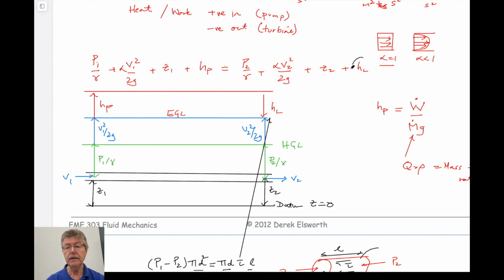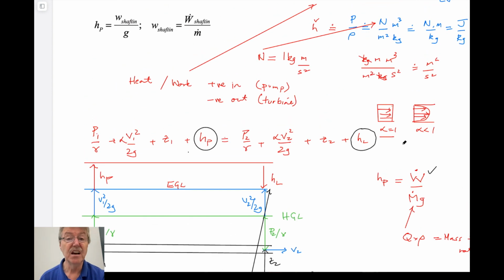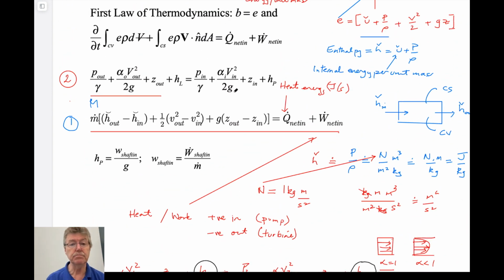So head loss we can define, and if we want to overcome that head loss, we have to provide some energy into the system, which is a pump head, which again is a length, because all of these are lengths as well. If we know what the loss is within our system, we want the pump head to be equivalent to that. And if we know how much flow we want in the system, we can calculate how big a pump we need in terms of its wattage. So that's what we're doing. I don't know why I wrote these backwards, but it's the same one, and we'll use these two expressions to solve problems.